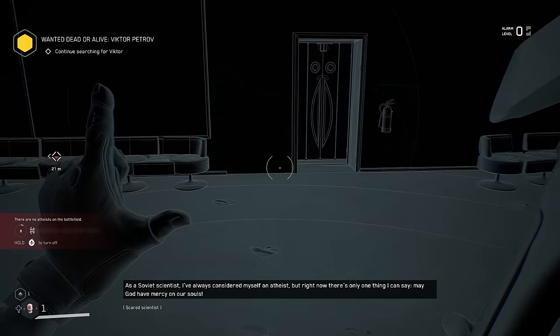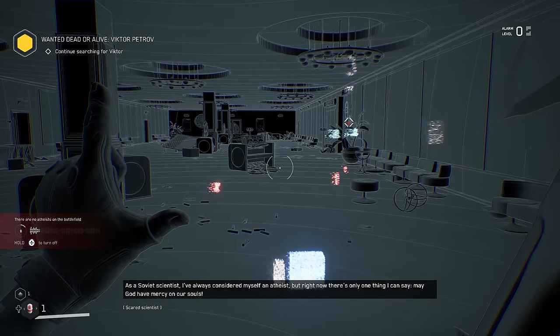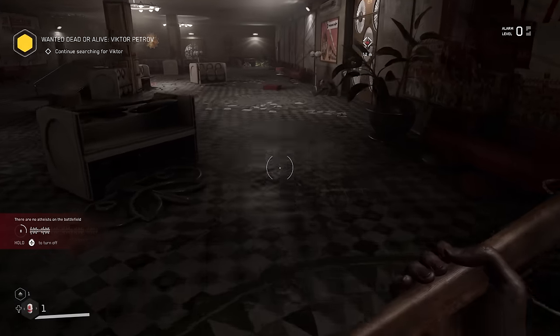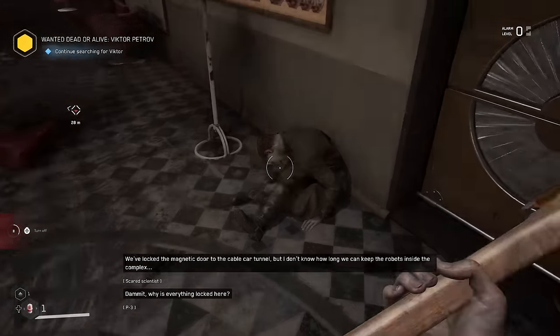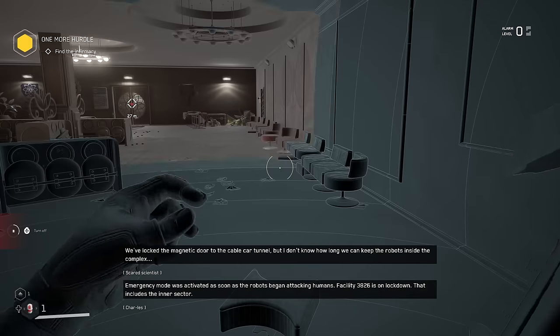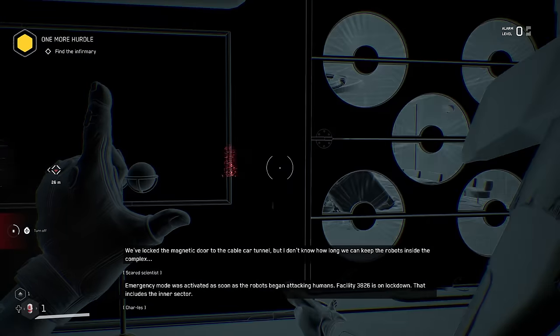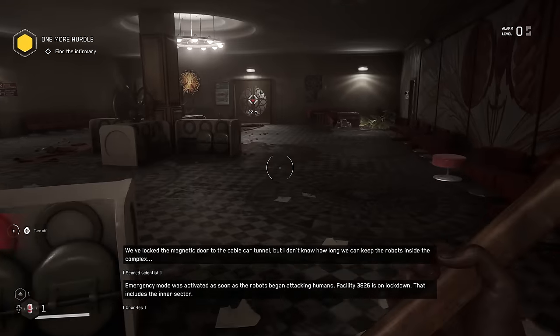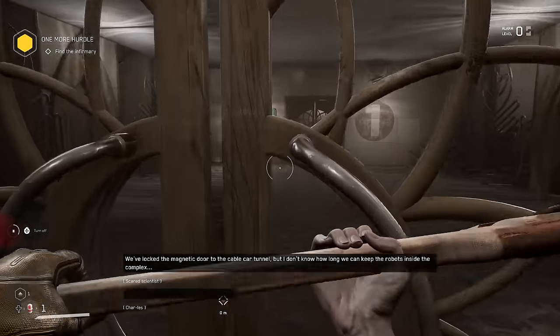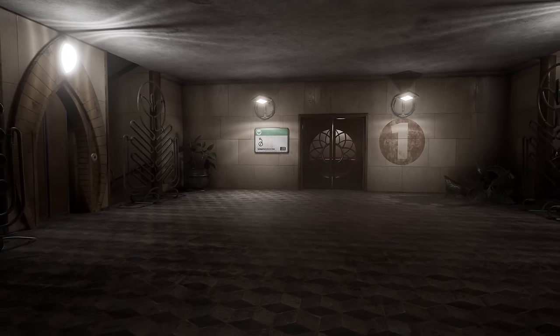As a Soviet scientist, I've always considered myself an atheist. But right now, there's only one thing I can say. May God have mercy. Damn it, why is everything locked here? Emergency mode was activated as soon as the robots began attacking humans. Facility 3826 is on lockdown. That includes the inner sector. So how am I supposed to open this door? It's... just push it. Just go around.